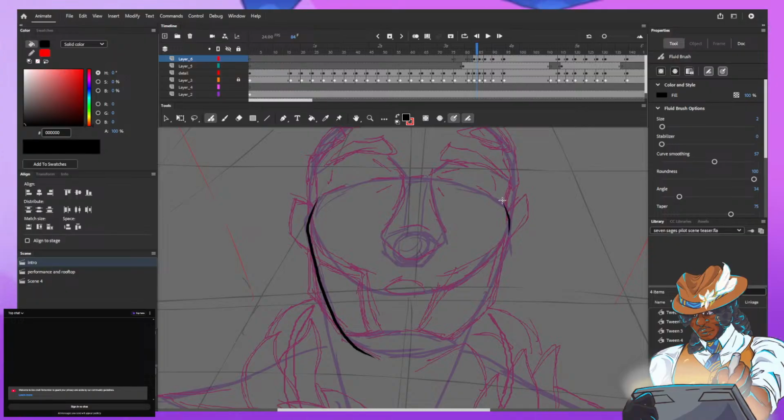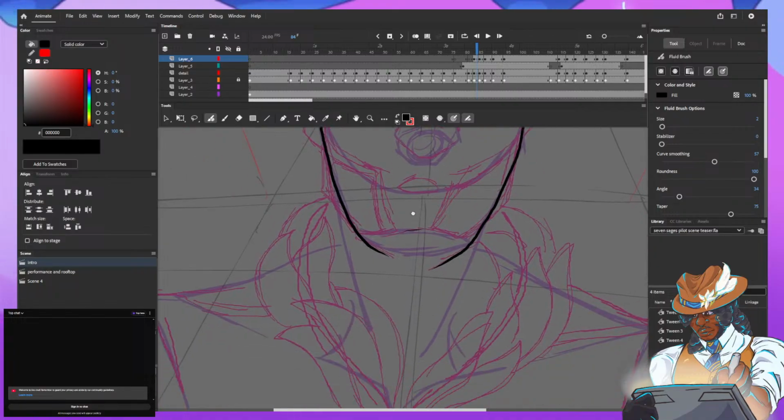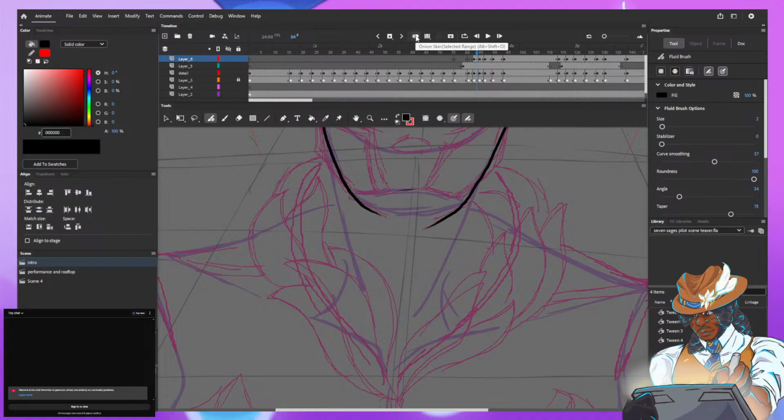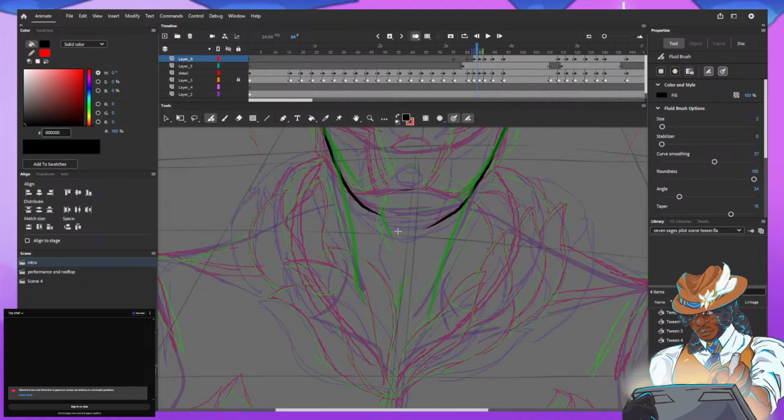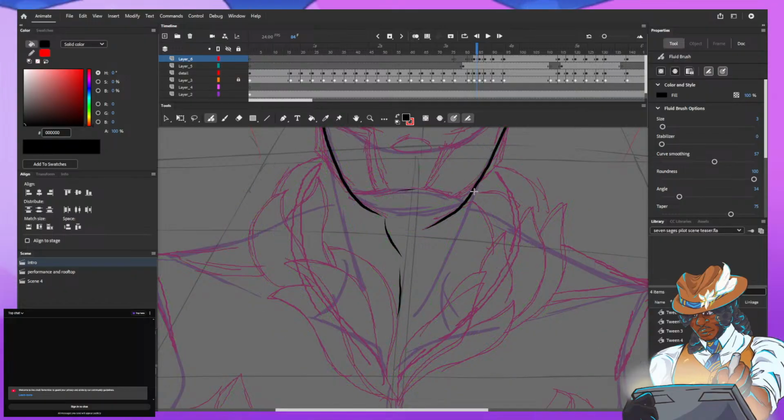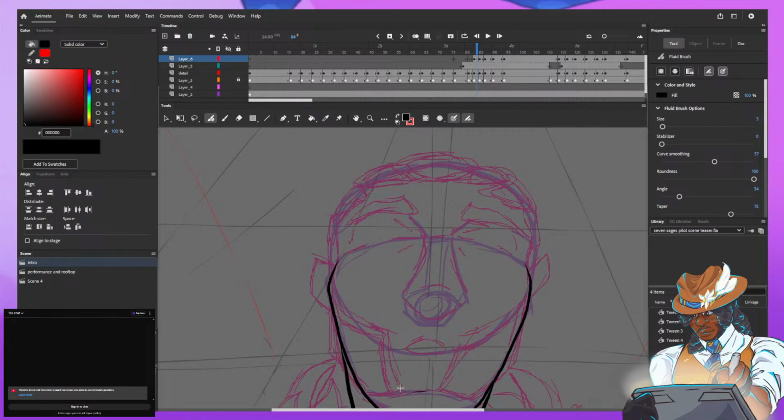And so what I'm doing is something known as breaking up your animation. That's the shorthand term to describe it. I'm essentially only drawing the head and the neck, whereas the rest of the body is going to be on a different layer, because it allows you to focus on things segment by segment.